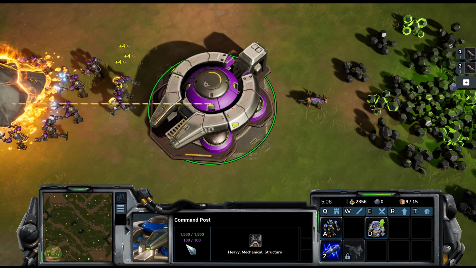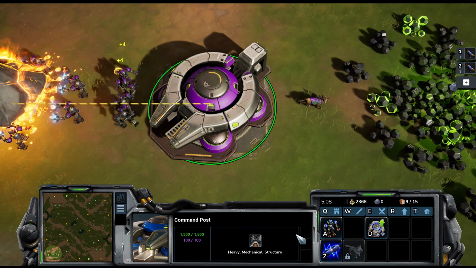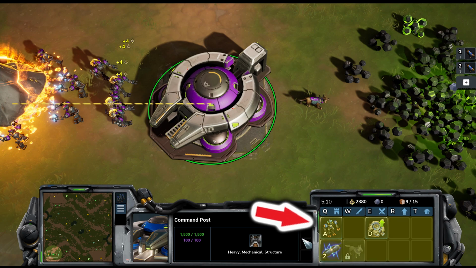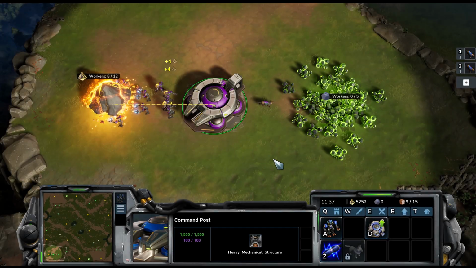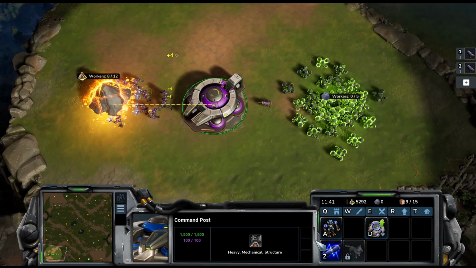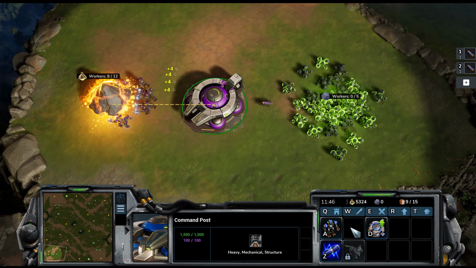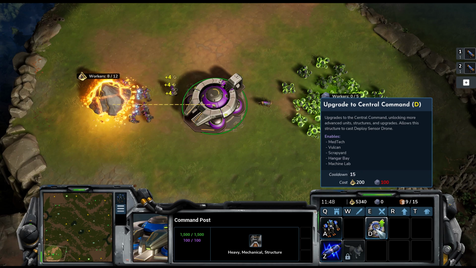If the unit or structure that you have selected can build or train something, you'll notice those options to do so on the bottom right, and let's take a closer look at this by taking the command post structure as an example. Once you have selected it, you'll notice that you have some options on the bottom right of your command console, which you can click to select. You'll notice also as you hover over your options, it gets highlighted and further information about it will be included in what is called the tooltip.